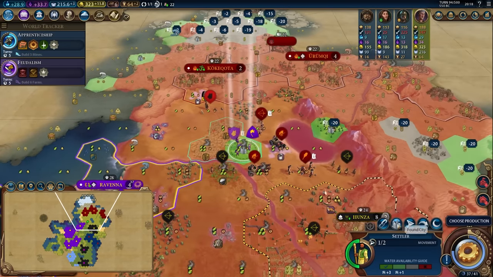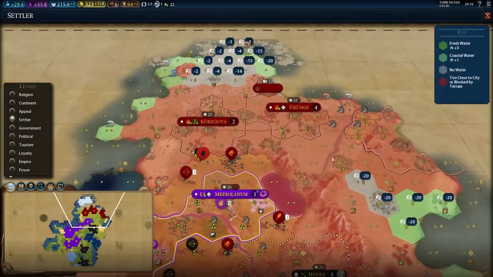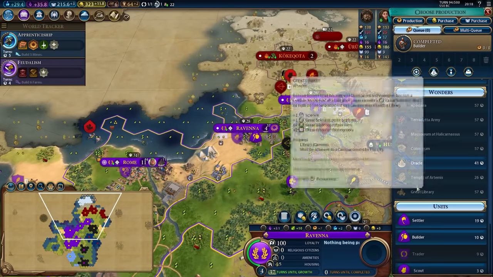Let's go ahead and settle my settler right here. This will effectively control the north for me, kind of cutting off Genghis Khan. Now we could attack Genghis Khan. I don't think we need to.